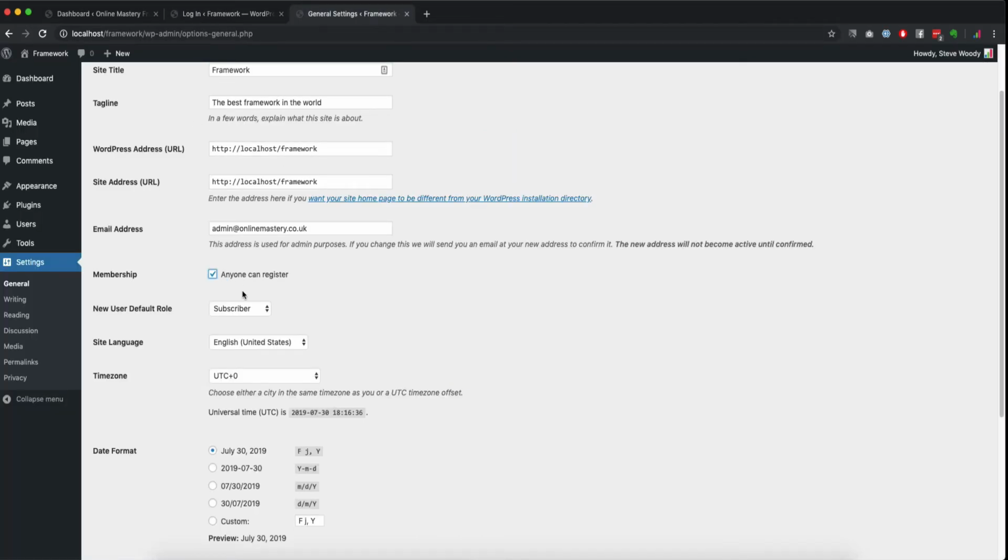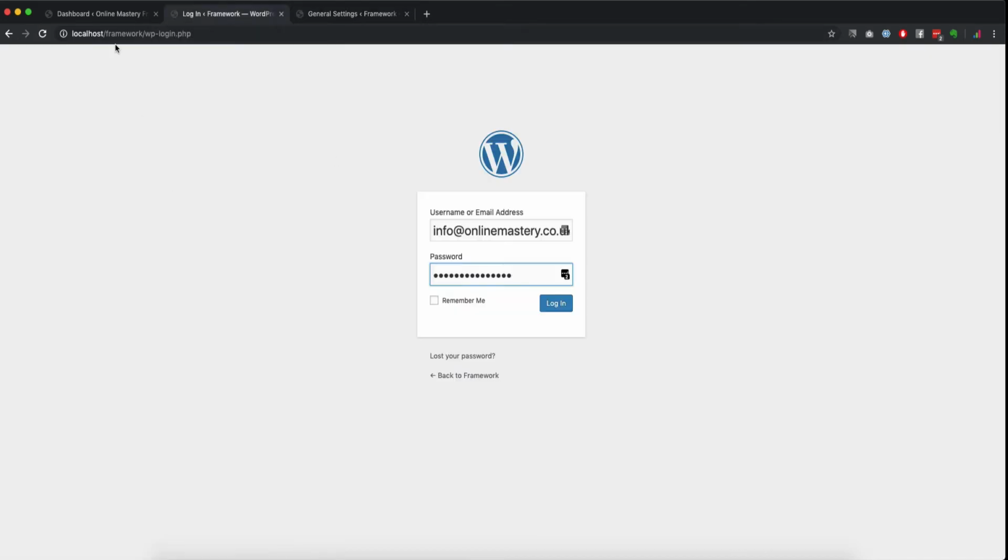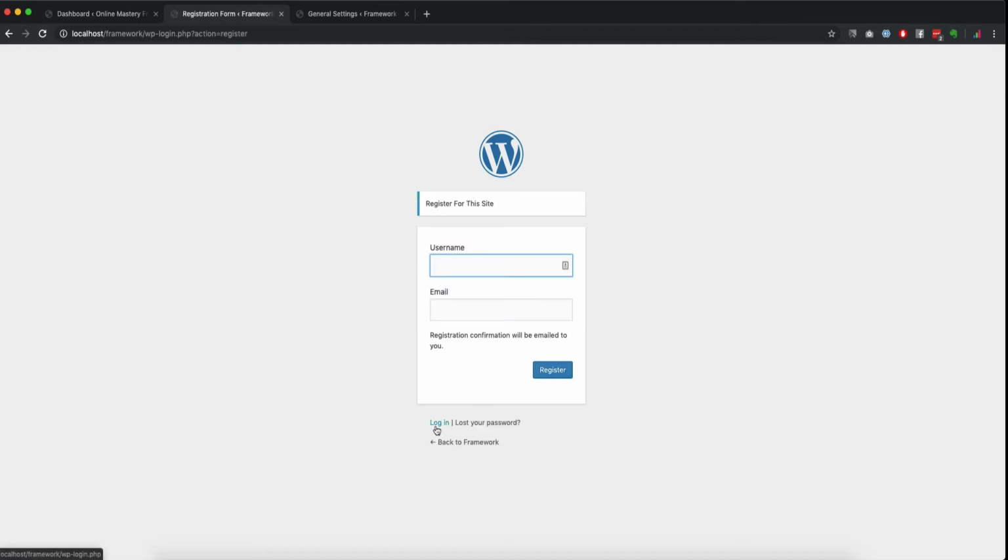Now, if I allow anyone to register and I save these changes, and I now come back to this login screen and refresh, you'll see there is a new option which is register. If I click on this, it will allow me to register for this site. I can create my own username and my own email address, and it will then add me as a user on this website. I'll talk to you about different roles and different user levels later on.